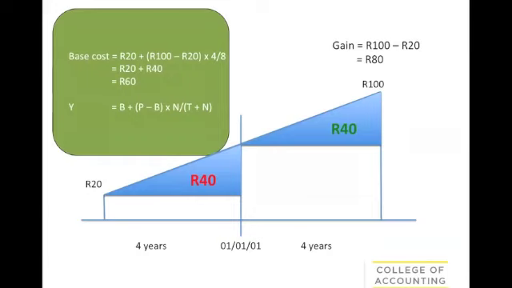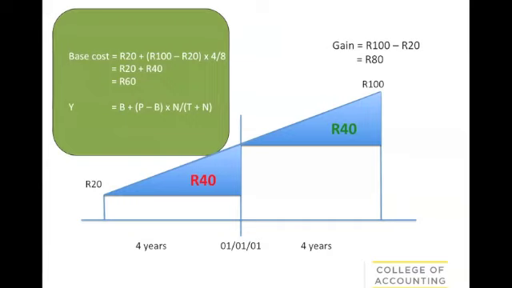Now, from our first example, in the first podcast, hopefully you remember these figures. We bought a house for 20 Rand and we sold it for 100 Rand, and we apportioned the gain of 80 Rand partly to the period before October 2001 and partly to the period after October 2001. We added the portion of the gain before October 2001 to the base cost, increasing it from 20 Rand to 60 Rand, and that resulted in a part of the overall gain being excluded from capital gains tax.